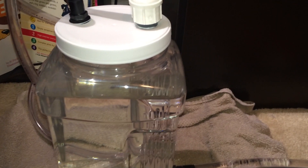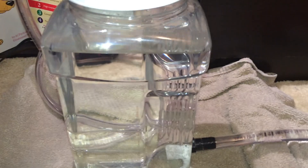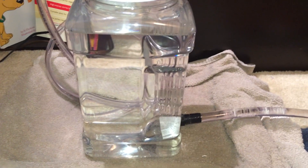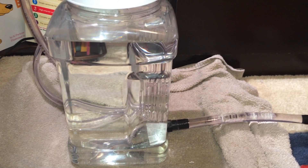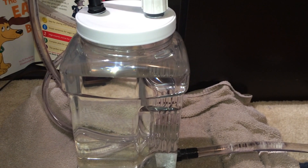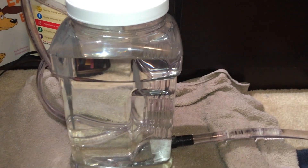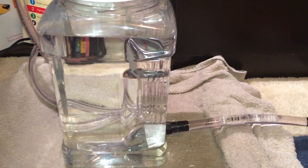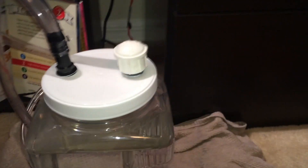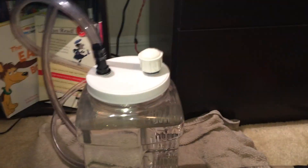So I went with this one because of the screw-on lid and the small form factor. This canister is going to be used on a turtle tank in my son's room — it's actually his tank — so I'd like something small I can tuck out of the way so he and his little brothers won't tamper with it or knock it over. The design really comes from DIY Aqua Pros; this is just my version of it.